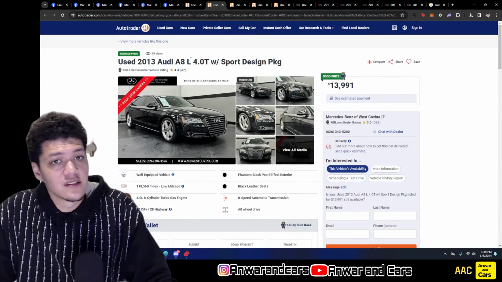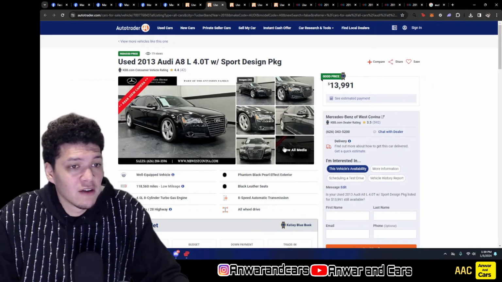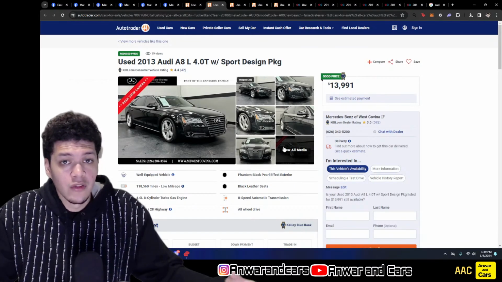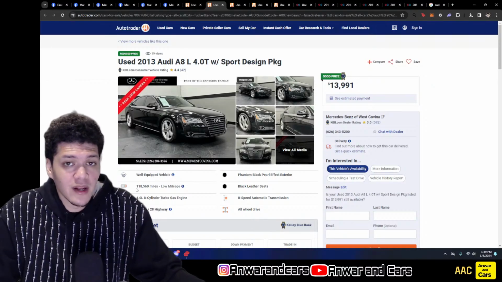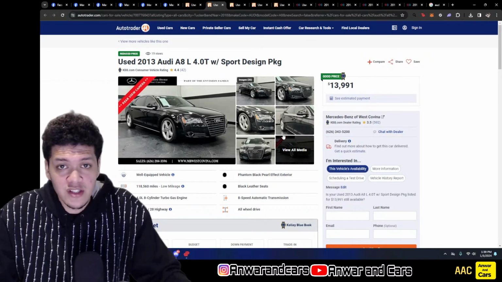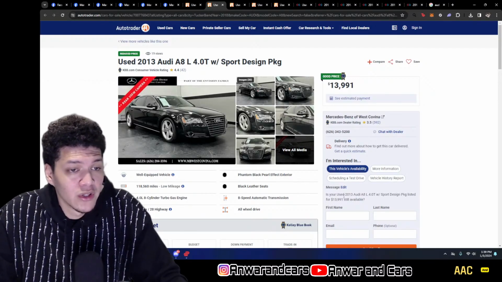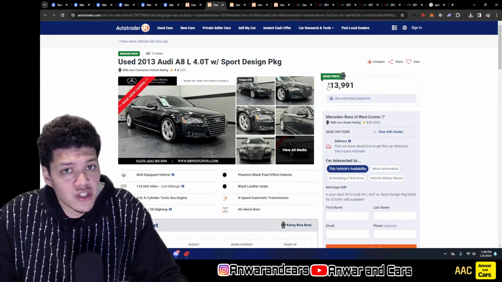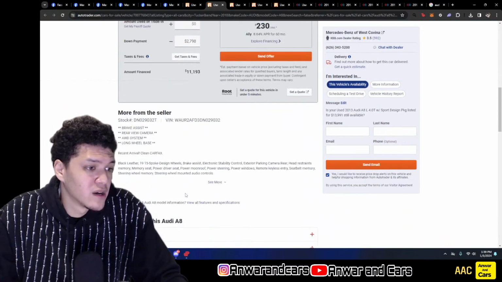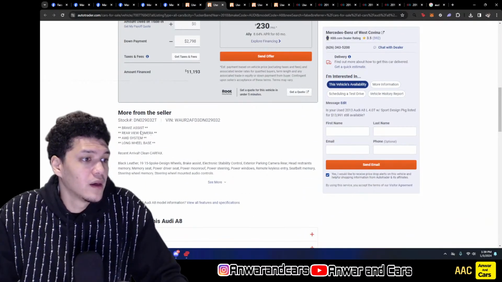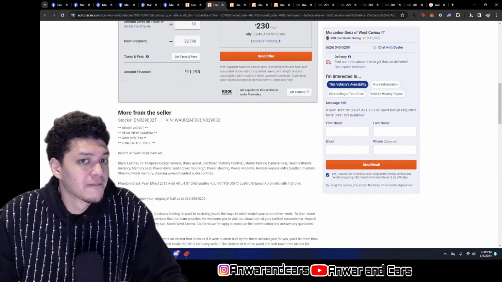Again, this one is the 4-liter, so you're going to have those problems that you want to look out for with the 4-liter specifically. This one is a little bit high miles for the 4-liter in general. You really want to stay under 100,000 miles when you're looking at the 4-liter turbo cars, but they're asking a cheap price, 13,900, so 14 grand, 120,000 miles. Has the rear view camera.